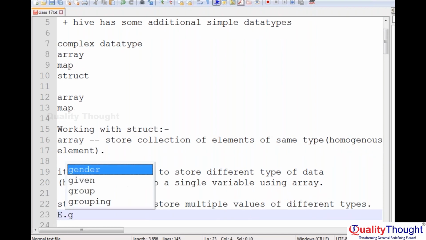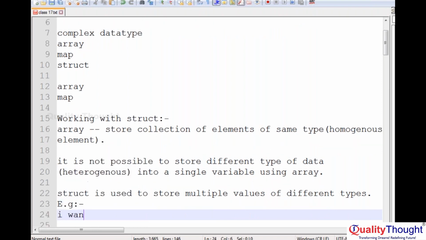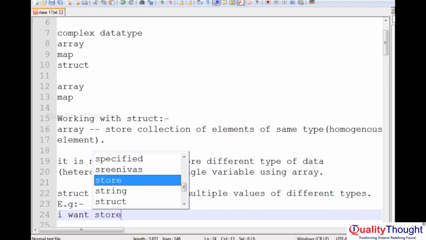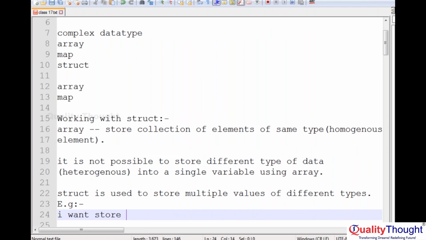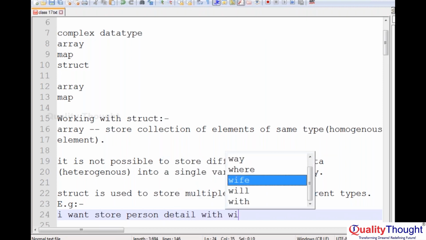Example: I want to store person details with wife details.